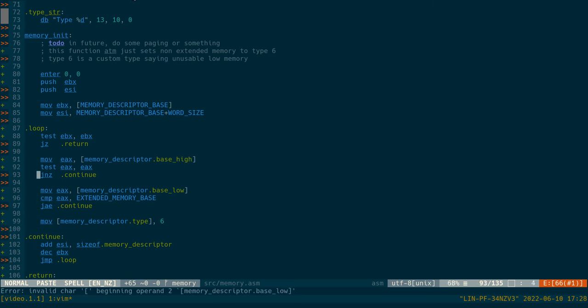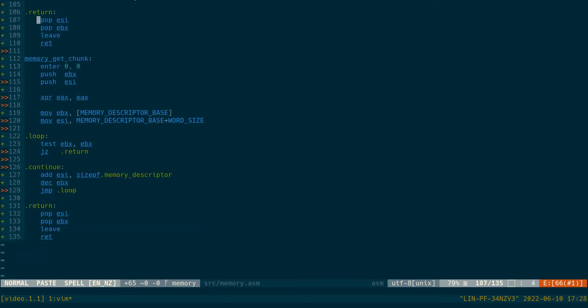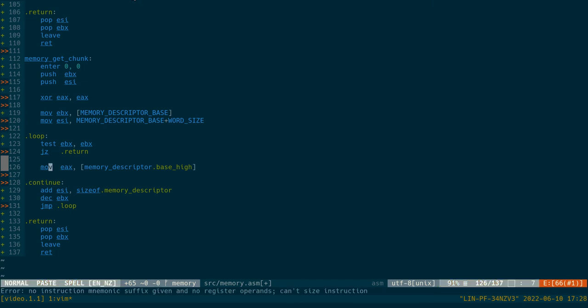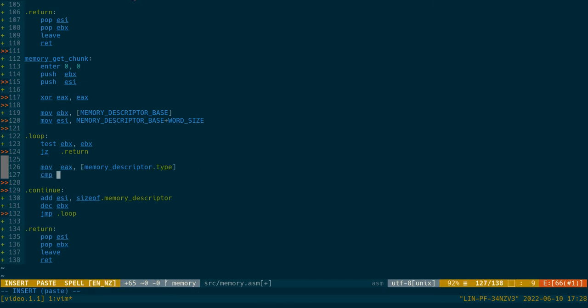So here we are going to get the type and then compare it to 1, basically. So that is going to be type, and we're going to compare EAX to 1. Memory descriptor 3.